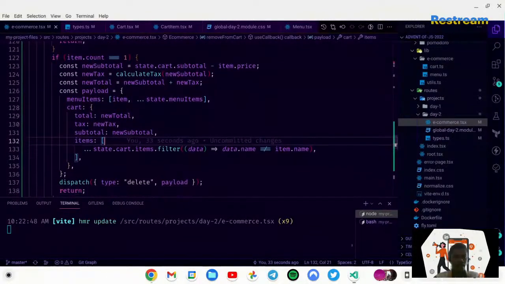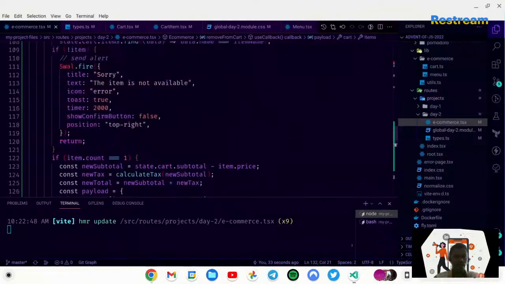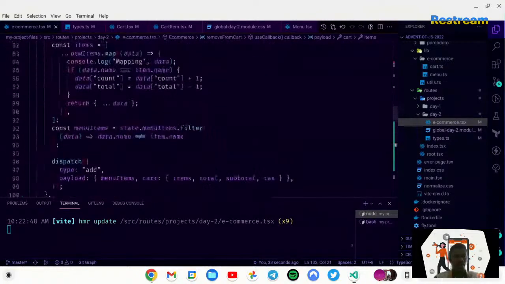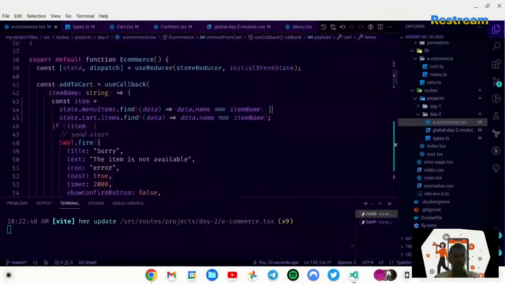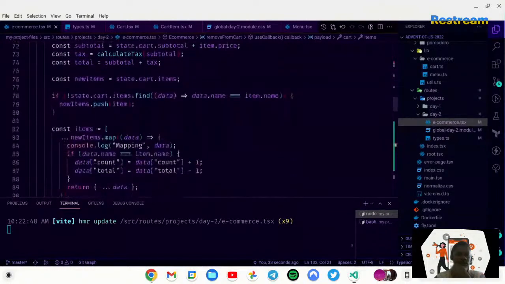How can the item still be in the cart? Let's see. So we basically say that find the item. Okay, I think it's from this cart. Yeah, find the item, and then the item, the price, we calculate a new total and subtotal.